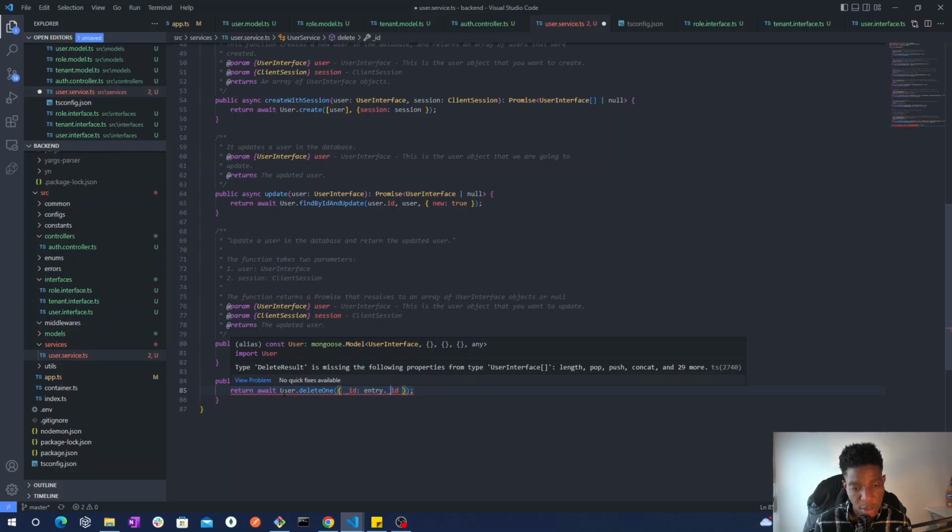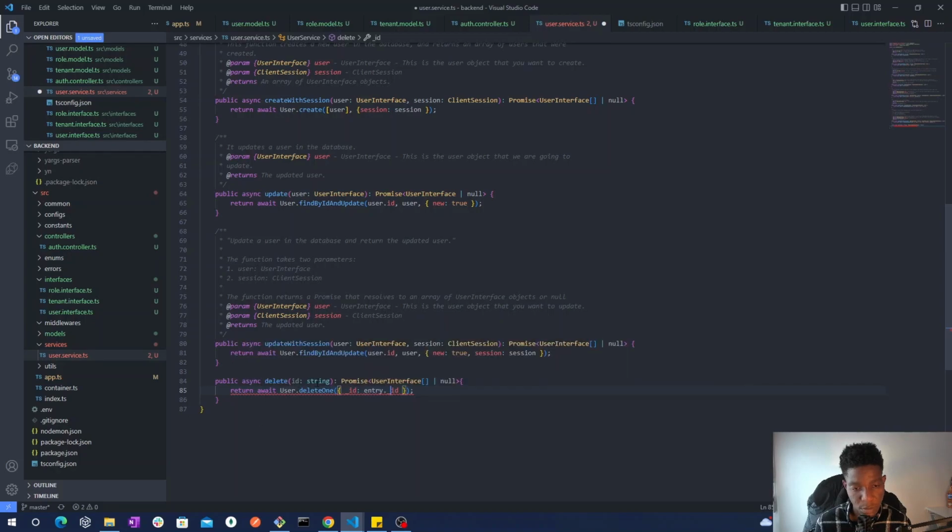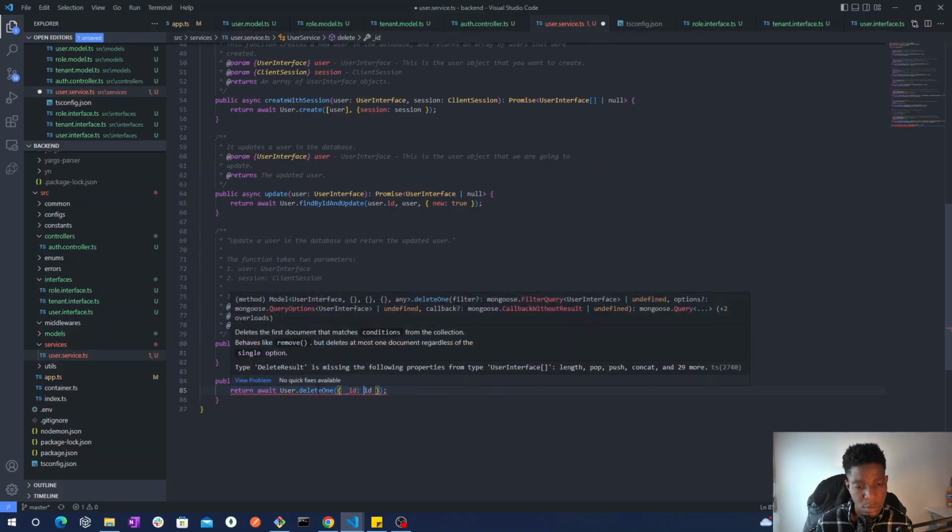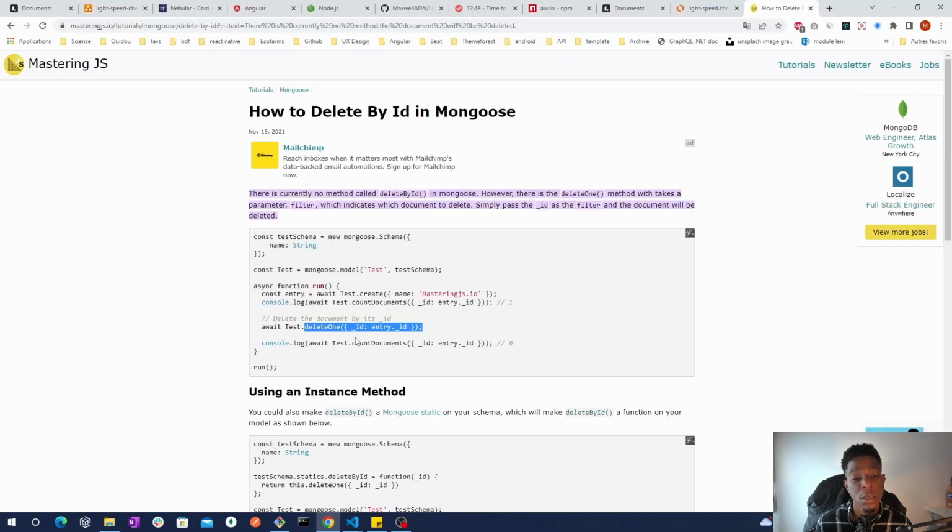Delete result is missing properties from type user. The result is missing the following properties from type user: pop, push. Okay. Test document.